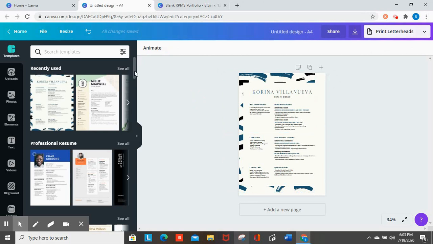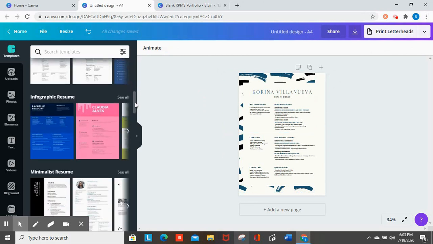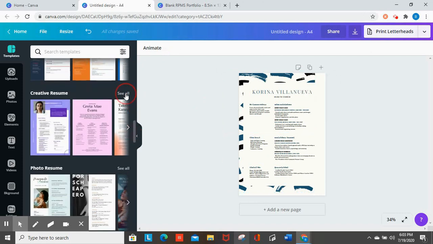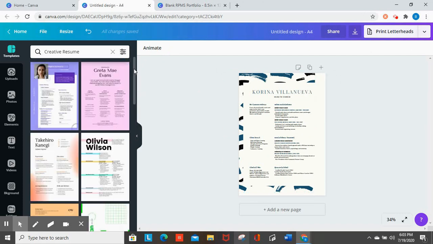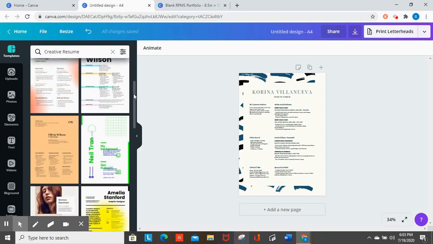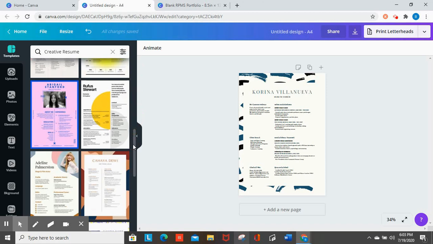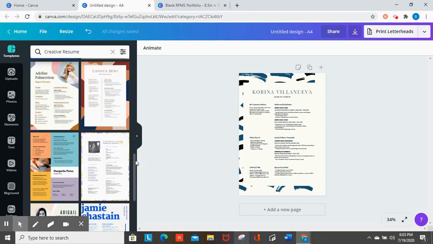Okay, so another example. Let's go here sa creative resume. See all. Pag medyo creative tayo and we want na colorful yung ating designs. For example, this one.